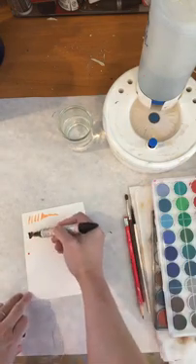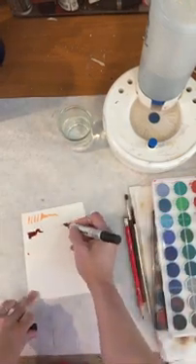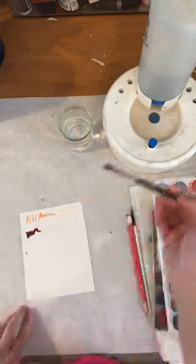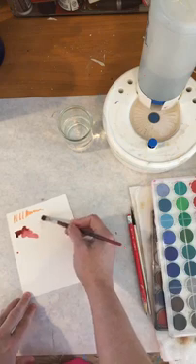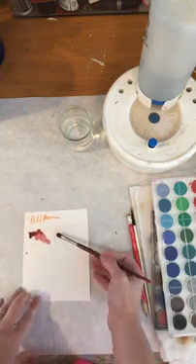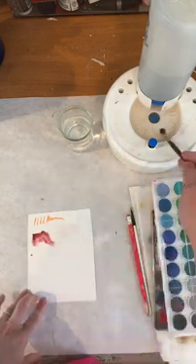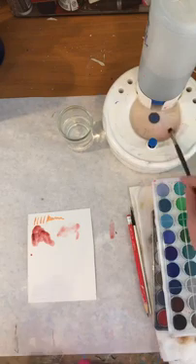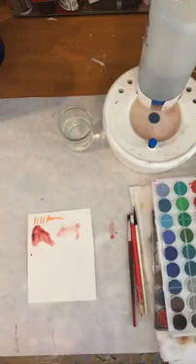This aqua marker has a brush tip on one end and a fine tip on the other. One of the things you can do is take your water paintbrush over it and see how it becomes more watered down — that line literally went completely away. Watercolor markers are fantastic on trips. That was a very good question. If anybody else has questions, put them in the comments — I am reading them, and if I don't get them now I will get them after the video.